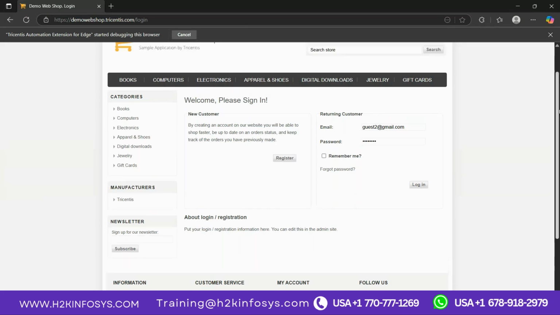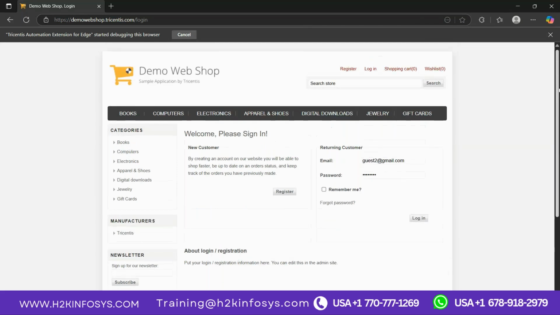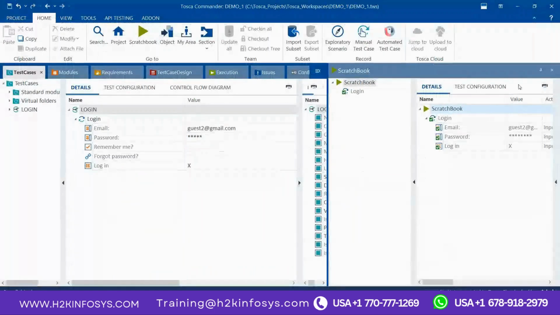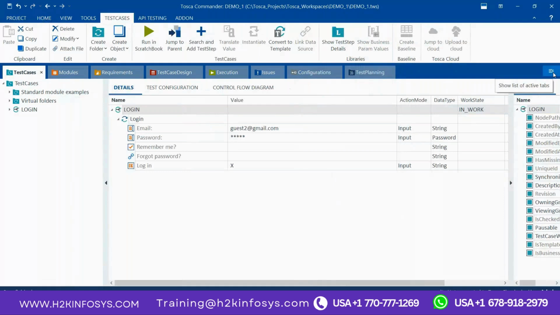How is this data, the credentials like email and password, getting entered? In this case, we are doing it manually with our hand. Do we have some connections where we can run all of these, like a database connected or something? Yes, we can do the database connection. You can take the data from the Excel sheet. You can take the data from the repository. We have the Tosca repository where we can also save the data. Thank you so much.